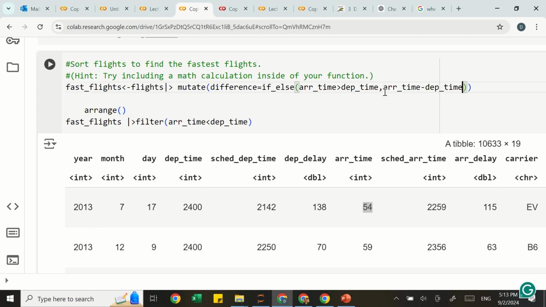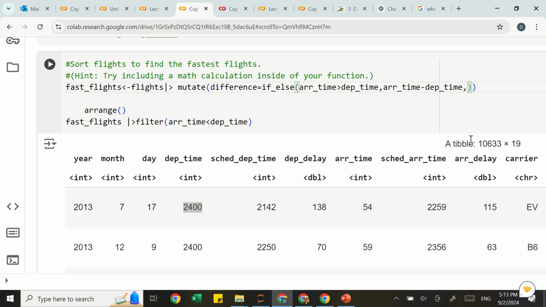The problem is when the condition is not satisfied, in the false case. If not, then how can we compute that? I want you to think about that. You can pause the video. I don't want to stay silent for a minute. You can just pause the video while you think about how to compute it when you have this issue, where the departure time is at the end of the day and the arrival time is the next day. So it's not just the difference. So how can we compute that?